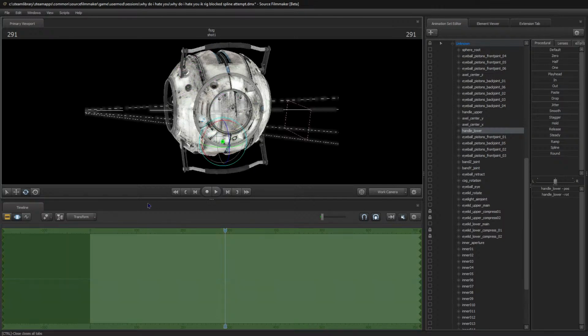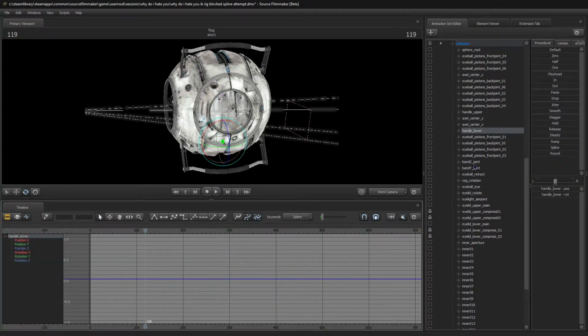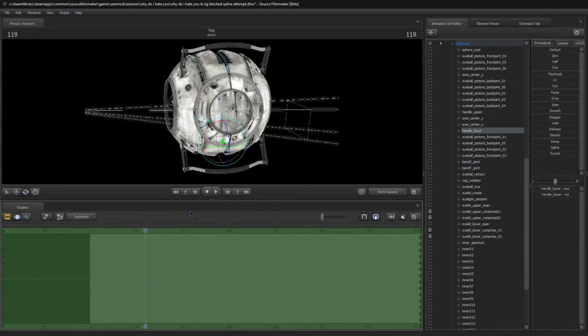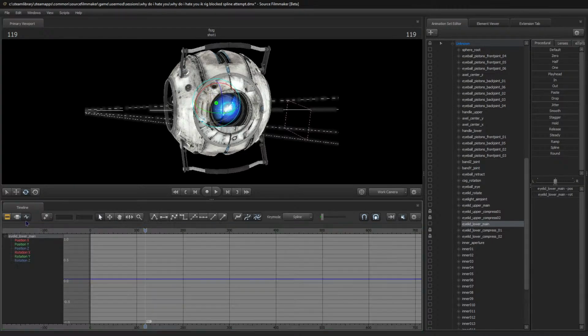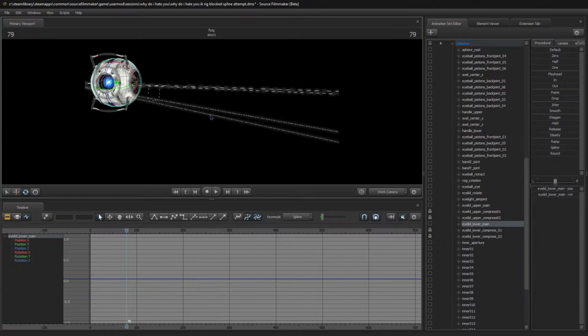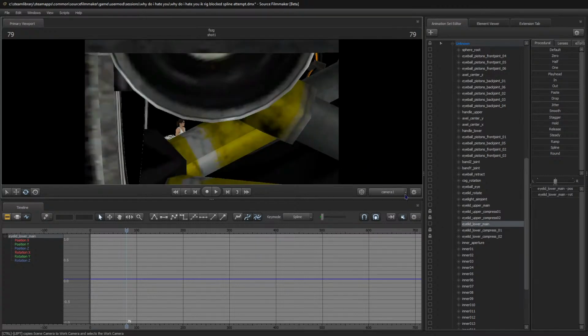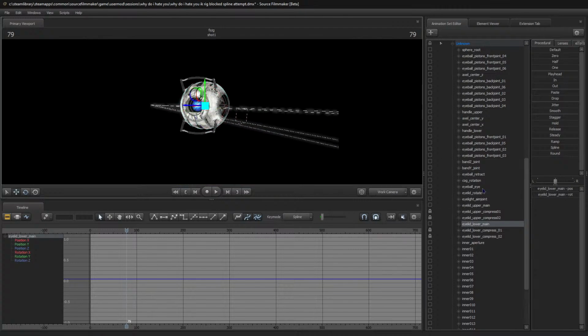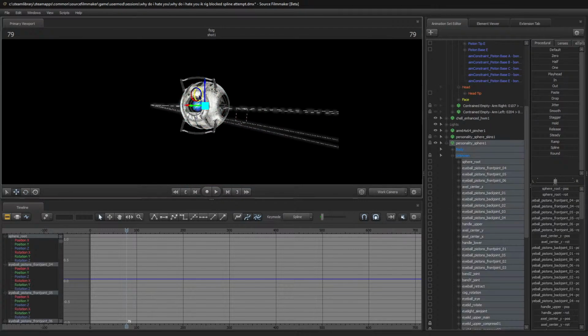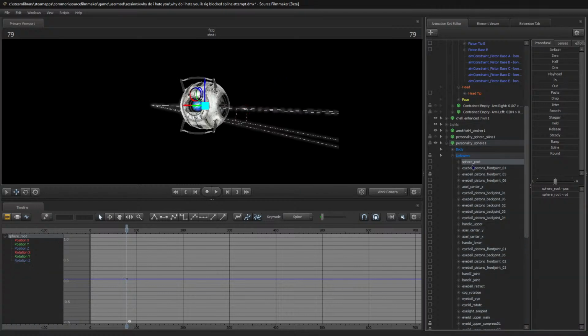So let's say, for example, I'm just going to quickly open his eyes. Let me go onto upper eyelid, upper main, and then lower main. And let's say we want to make his handle. Actually, hang on, let me move the camera a bit. I'll make it so it fits within the camera. Actually, I'll just move it entirely. No, I didn't mean to do that. Sphere root. There we go.